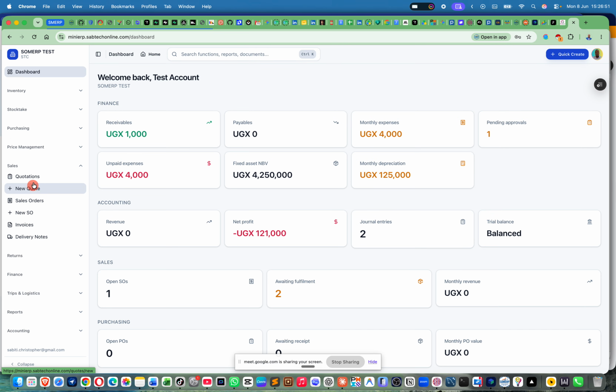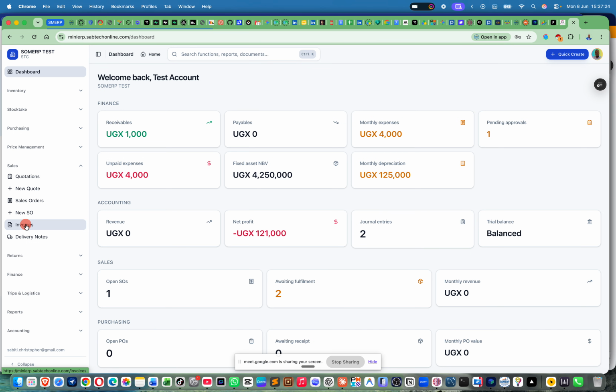Then you can convert a quotation into a sales order when the customer has accepted that the prices are okay and says, book the order for me, then they can deliver it. So you can create a sales order. Then after you have created a sales order, you can even deliver it by creating a delivery note. And you can also create invoices automatically, and those invoices come with everything, the page headers and everything.